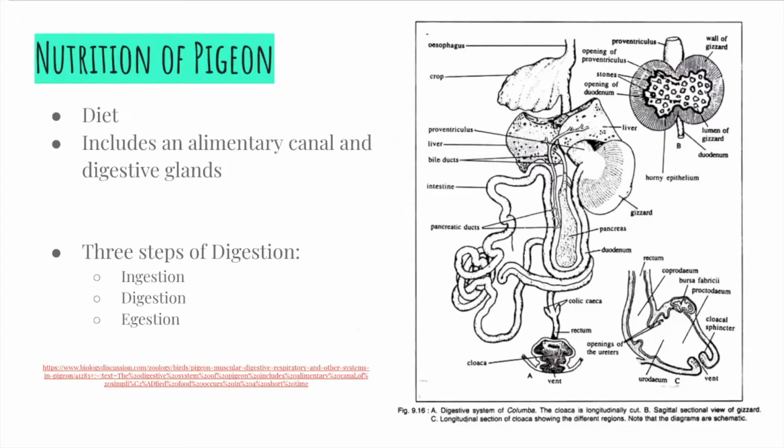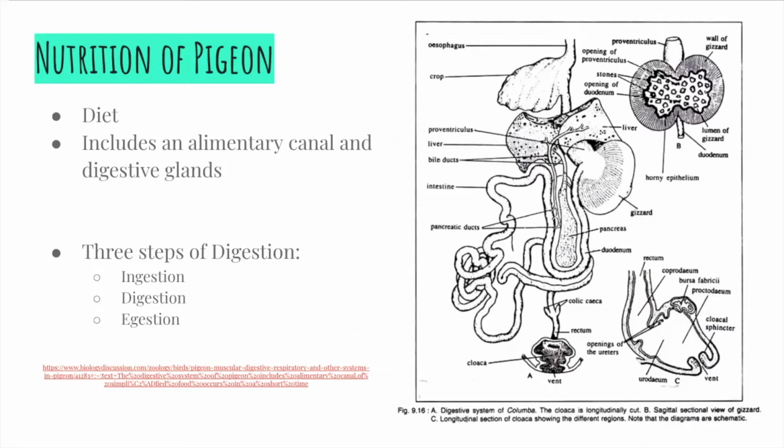Okay, so for this part of the presentation, I will be covering the nutrition aspects of both these organisms. Starting with the pigeons, they're heterotrophs, meaning that they don't make their own food. First, I wanted to go over the main components of their diets, which consist of seeds and grains, along with fruits, vegetables, and small organisms such as insects and earthworms.